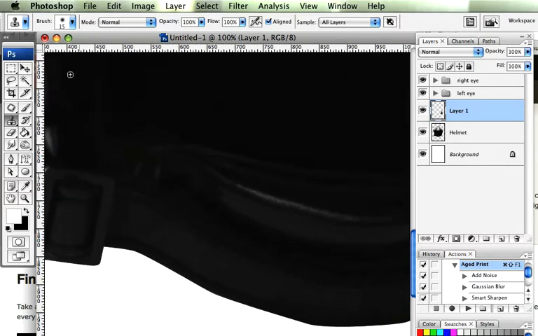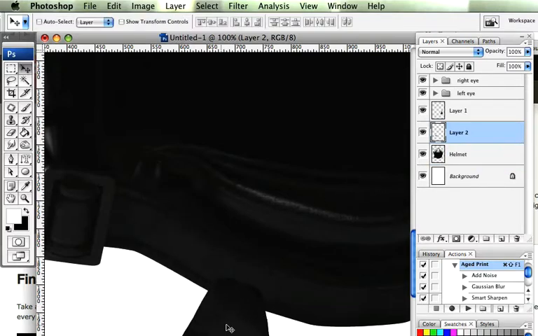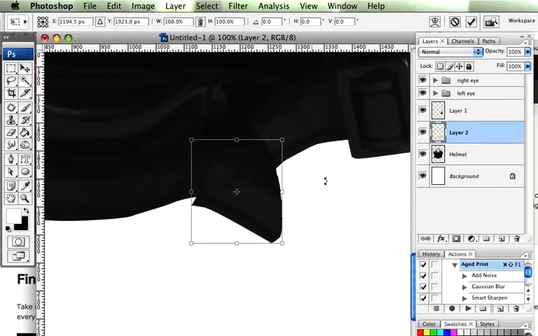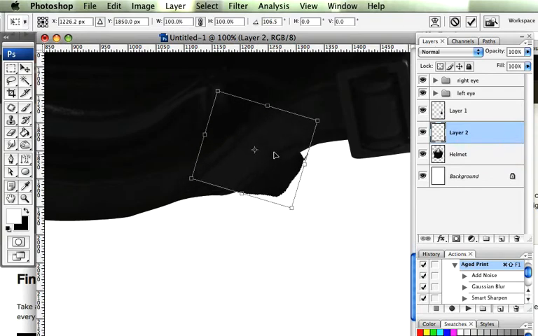I'm just going to grab another little bit, just like an area like that. I'm going to copy that, stick that on a new layer, bring that over, and again just going to start to play around with that, trying to get this join.